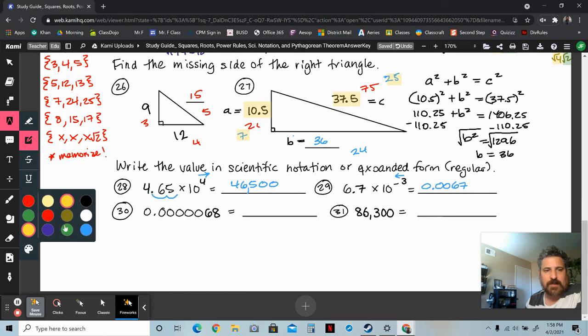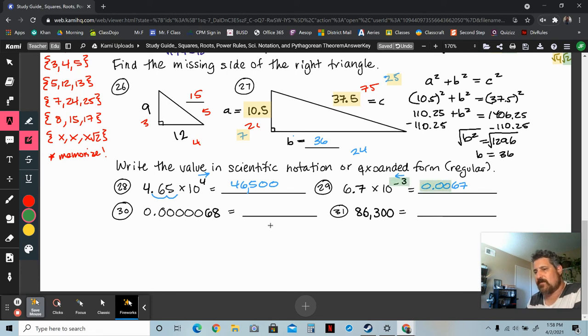Now there's a cool shortcut that happens here that I want you guys to see, and that's pretty nifty. It's a nice little shortcut whenever you have a negative exponent in scientific notation. Notice that when you have 10 to the negative 3, it just means you're going to have 3 zeros in front with the decimal after the first. Pretty cool, right? That doesn't work when you're expanding out with a positive exponent, but it does work really well when you have the negative exponent on the power of 10.